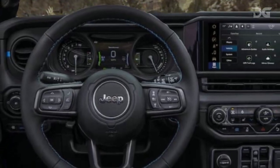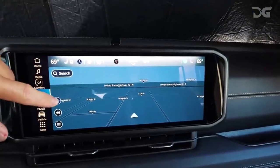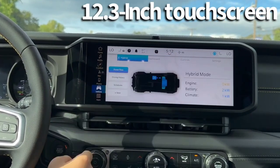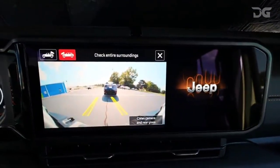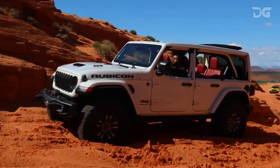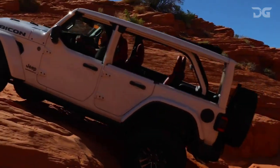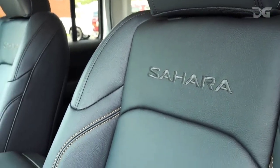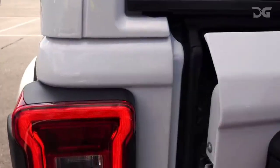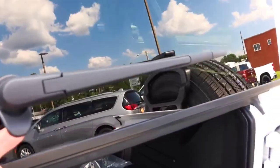Embark on a thrilling adventure with the 2024 Jeep Wrangler, featuring a price range spanning from a modest $33,690 to a premium $89,390. Crafted with precision for off-road enthusiasts, the base Sport trim extends an enticing invitation to those with budgetary considerations, while the high-performance Rubicon 392 stands as a beacon for speed aficionados yearning for the ultimate off-road experience. Immerse yourself in the pure essence of the Wrangler's simplicity, an ethos that resonates throughout its design, with an exclusive invitation to explore the enchanting allure of the two-door model, carefully curated to provide a budget-friendly yet lavish experience.